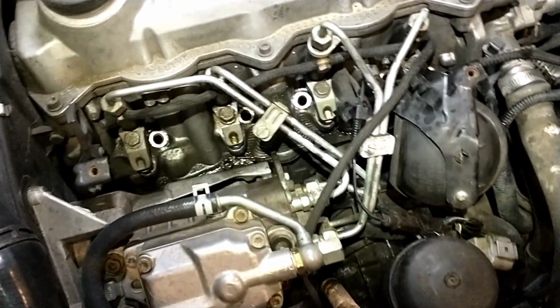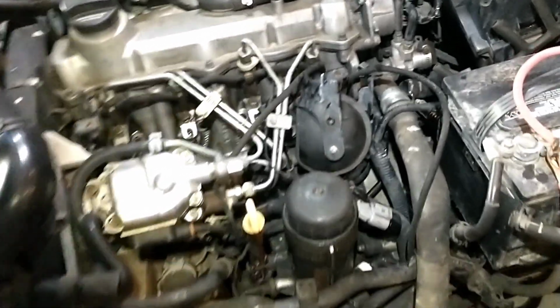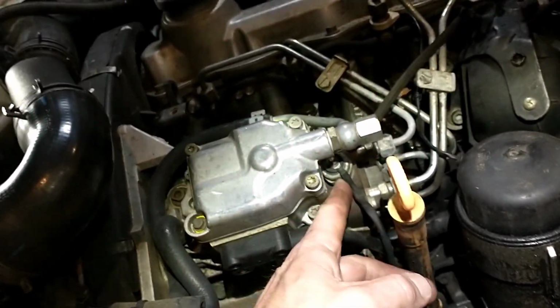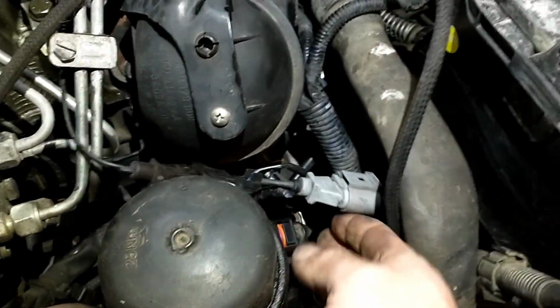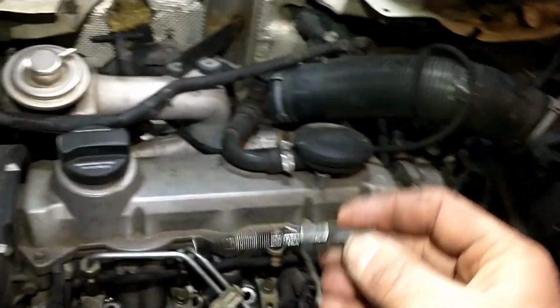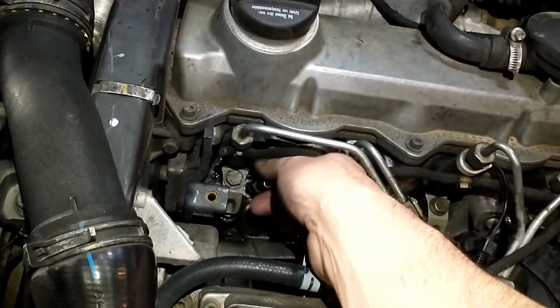So anyway, we got them out, and the next thing is, if the engine does run, you're going to want to at least take the fuel stop off, or the shut off solenoid, either that, or if it's easy to get to the plug on here, this thing's actually broken, so I can just unhook the injection pump plug there. So we will not be getting any fuel, and we'll go ahead and drop our plug in here, get her tightened up, and see what number 1 cylinder looks like.